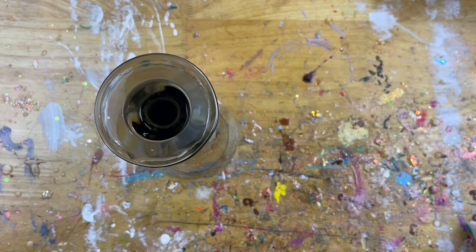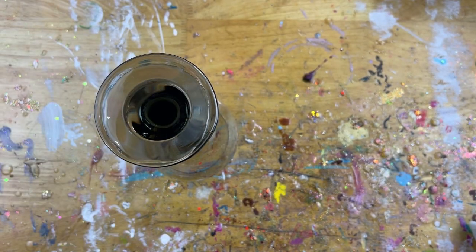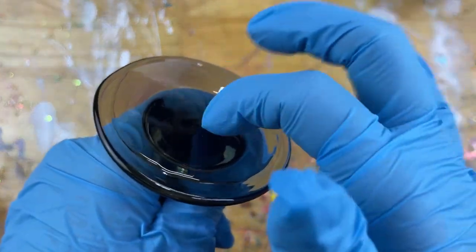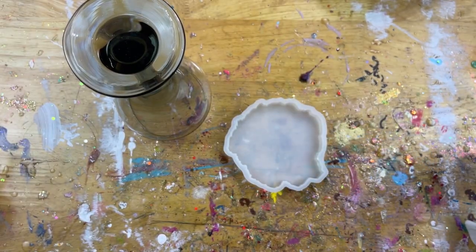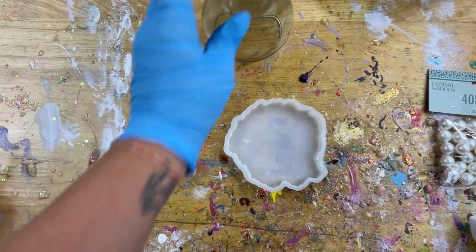And I just kind of helped it a little bit by swirling it around just a tad to make sure that all the UV resin got out to the edge the best that it could. I'm going to hit it up with a torch, popping any little bubbles, and then I'm going to cure it really good with a UV lamp. If after you cure it and you press down in the center and it's still squishy, you need to make sure you come up from underneath and hit it up with your UV lamp from all sides so it's not squishy. If it's squishy, that means it's not cured.